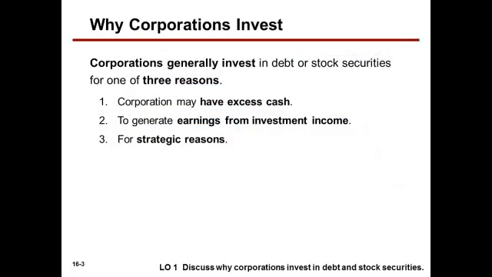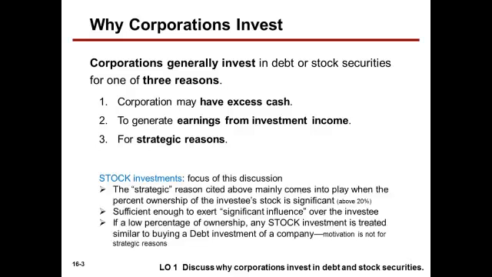As we've seen earlier, corporations generally invest in debt or stock securities for one of 3 reasons. They have excess cash, they want to generate some earnings from investment income, or for strategic reasons. Stock investments is the focus of this discussion, and the strategic reason cited above mainly comes into play when there's a significant degree of stock ownership, above 20%. That is, sufficient enough to exert significant influence over the investee.